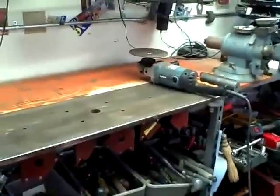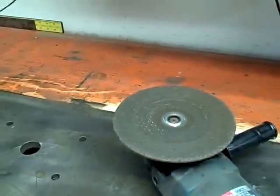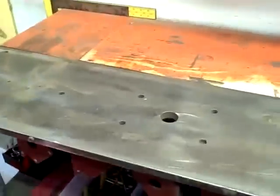Now, as you can see, I cleaned up my desk area there and put all that junk away. And the first thing we do, prepping for a front end, is to take a nice new grind wheel that's nice and flat, nice and big, and we smooth off this. We slick this off and make it just as smooth as a baby's butt, and flat too. And then we start in on the front end.